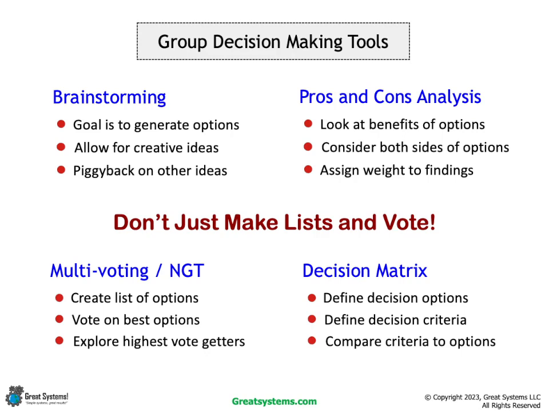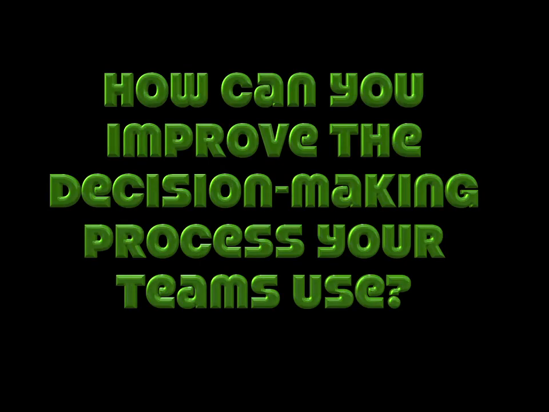Secondly, using a tool provides structure to the decision-making process. It gives you consistency across groups and hopefully reduces the variation over time. With structure, a defined process, people both know what to expect and what to prepare for. Using a structured process also helps cut down on time waste, as you're less apt to have to retrace your steps. We've got visual evidence of the information and ideas that we've already covered.